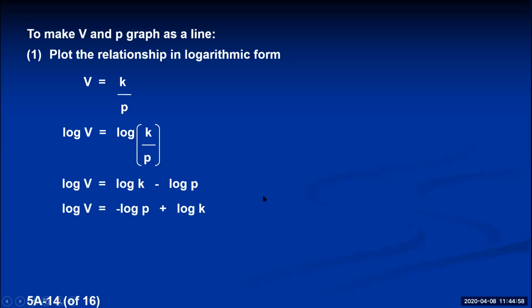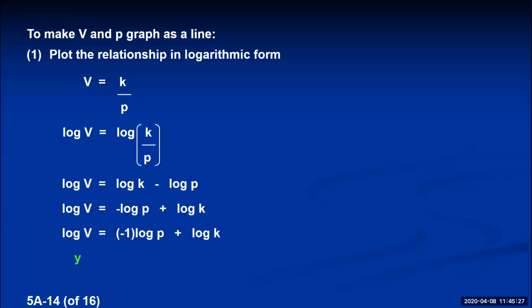If you look at this equation now and look where V and P are, they're in the positions of Y and X in Y equals mx plus B. But it's not just V that's in the position of Y, and it's not just P that's in the position of X. It's log of V in the position of Y, the negative sign in the position of M, that's your slope, log of P in the position of X, and then log of K is actually in the position of B.